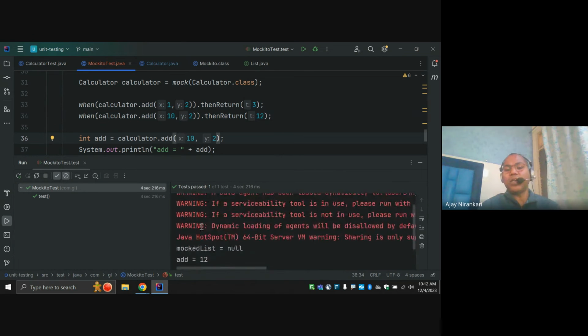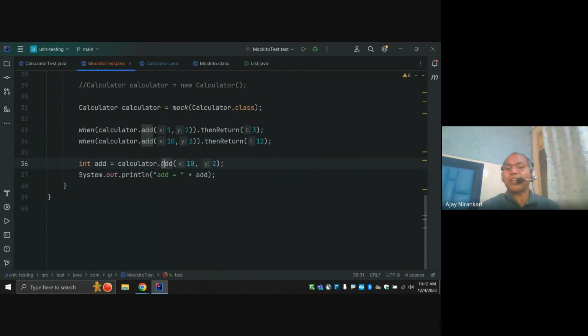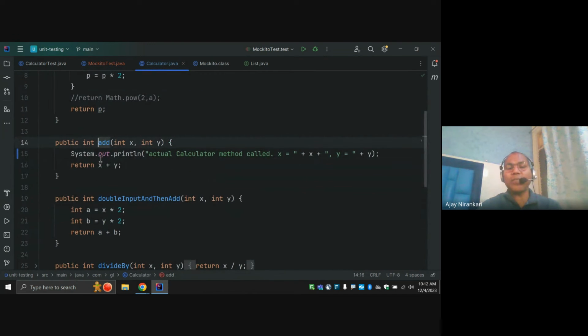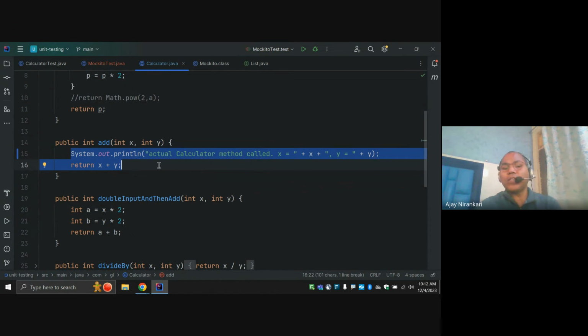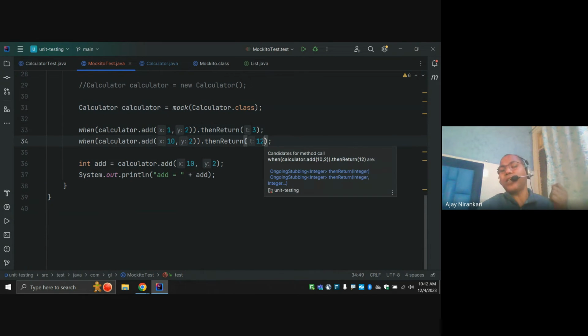Right, here you're getting 12. This 12 is not done by the add method. The actual method is not called. This is the fake method, the mock method. And with the mock method we decide, when someone calls the add method, what the possible value is, right?